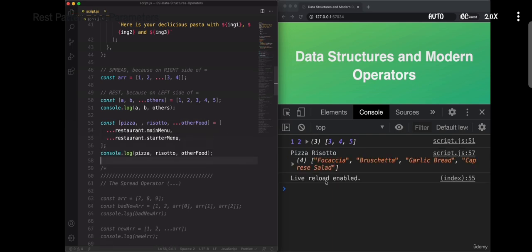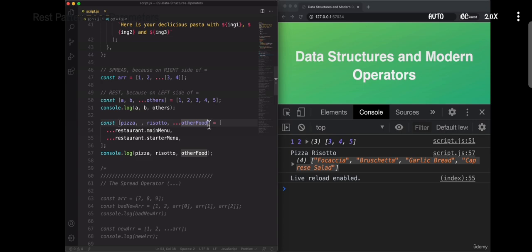All right, so we get indeed the string pizza, the string risotto, and then all the rest of the elements that we didn't select previously into their own variables. And note here that the rest syntax collects all the array elements after the last variable. So in this case, here, risotto. So it does not include any skipped elements. So it's really just the rest of the elements. And so for that reason, the rest pattern always must be the last in the destructuring assignment, because otherwise, how will JavaScript know until when it should collect the rest of the array, right?